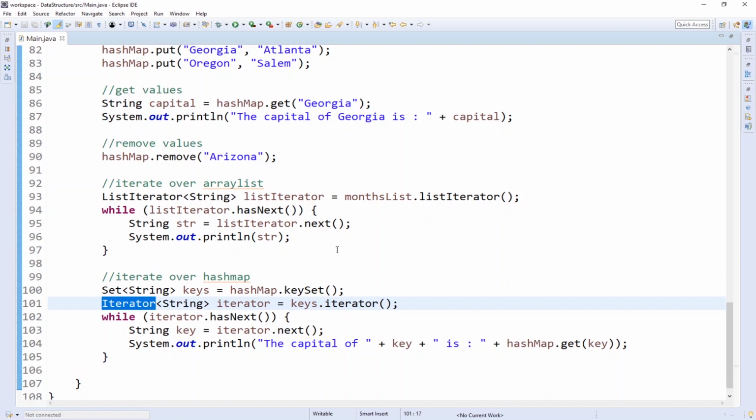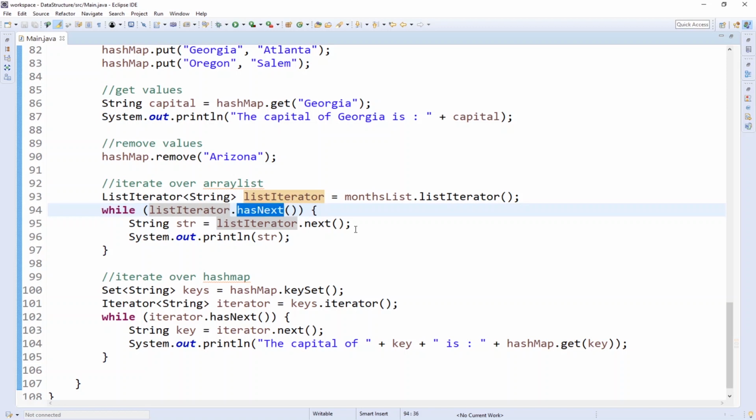For an array list, we get an instance of the list iterator by calling the array list's iterator method. And this method basically hands over all the array list elements to the list iterator object for the purpose of iterating over its elements.